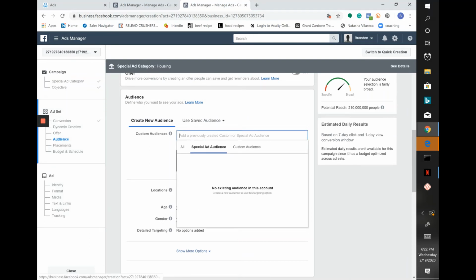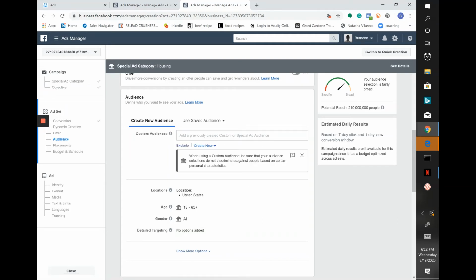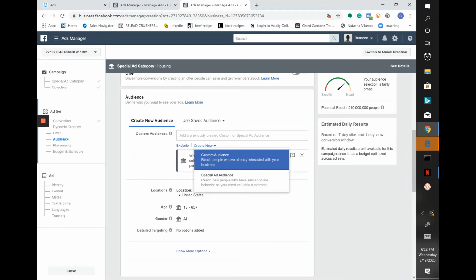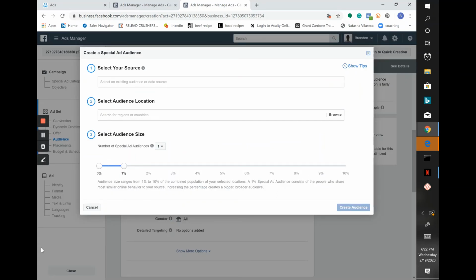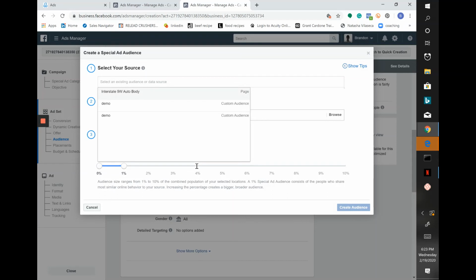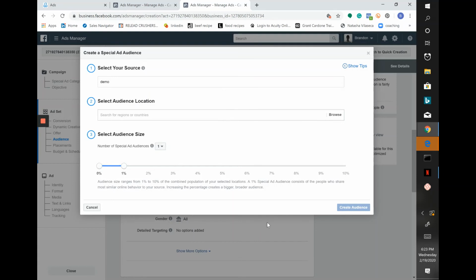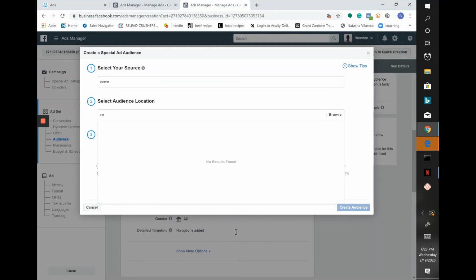As you can also see here, the special ad audience. This was once filled with audiences that we did research on and created. Now, what you want to do is click Create New, Special Ad Audience. All right, so once you're here, come down here and choose your, so what we did, we created the demo custom audience. That was the audience we created. So click here. And the thing with this audience location is that we have to type in a country. It does not let us target by town or state. It has to be by country. So even if you did try to type, for example, Dallas, Texas, see, it won't let you. So you have to do it by country.